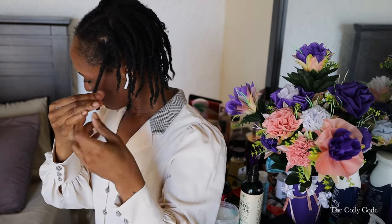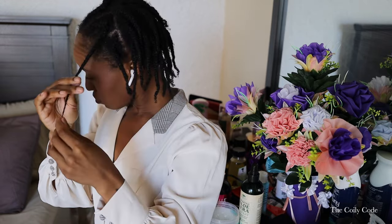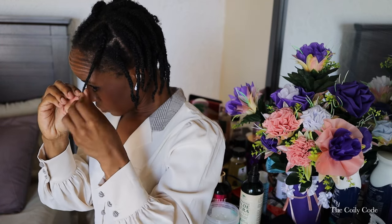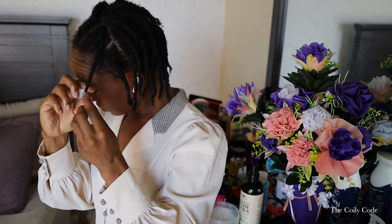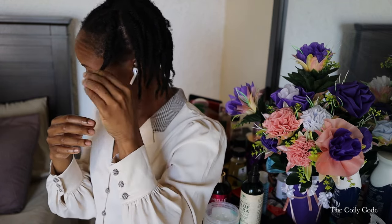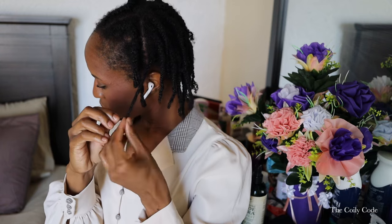I ended up getting my luggage back by God's wonderful grace and mercy, and that's where I got all my hair products from. But like I said, I forgot my tools — my blow dryer, my combs, my brush. It's just a lot of things. I suffered a lot of breakage, so I have noticed that I haven't retained as much length since my last mini braids were taken down.